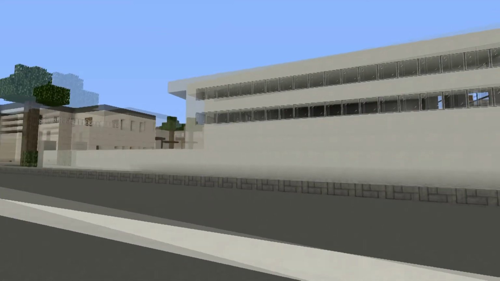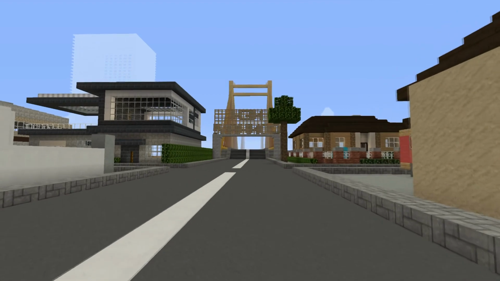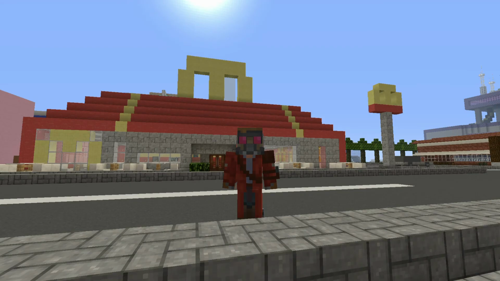It's your city, but I think if you want to get some real good planning, maybe use pen and paper, jot down where you're going to have things, because you're going to need to create a lot of room. There's going to be a lot of blocks, so it's up to you to decide how big you want your city to be.